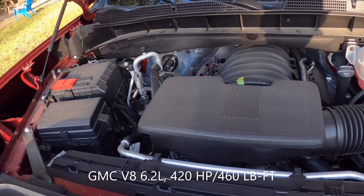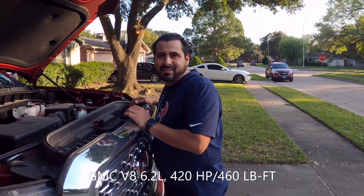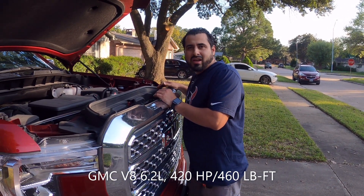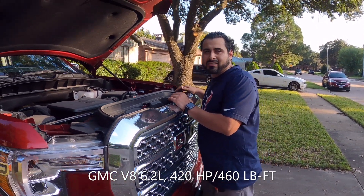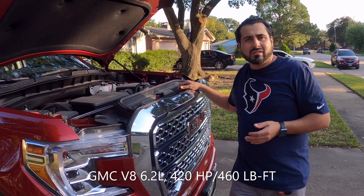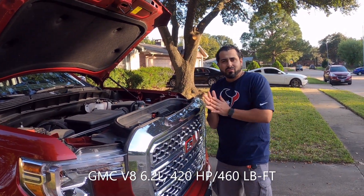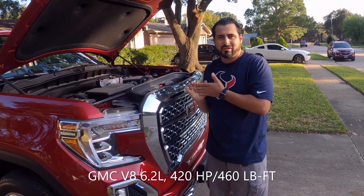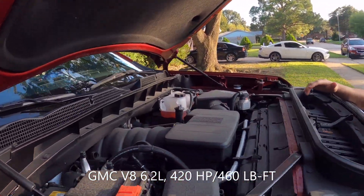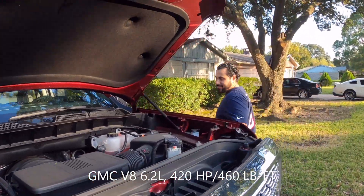Right off the bat, we're talking about a V8 versus a V6. This truck puts out 420 horsepower and about 460 pound-feet of torque, compared to my 3.5 which gives me 375 horsepower and roughly 420 torque. You can see the difference there. Once we tune the truck, I think we'll get a little closer to what this is giving, but we're talking about a muscle engine here — a V8 instead of a V6. Go ahead and turn on your truck so they can kind of hear it.